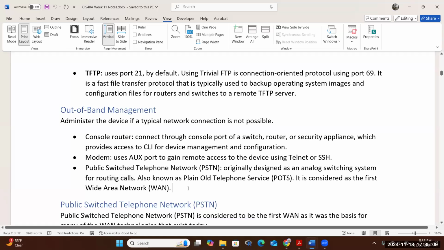So this is for the analog era, and that would be using the POTS. When you see the landline telephone line that was used back then, I think for the most part now we're using voice over IP for landline connection even. But the public switched telephone network was your parents' or grandparents' days.